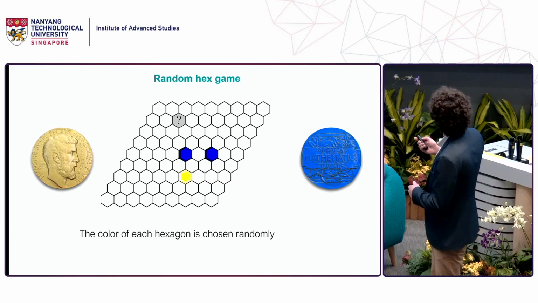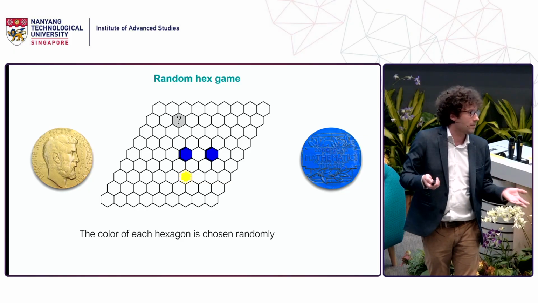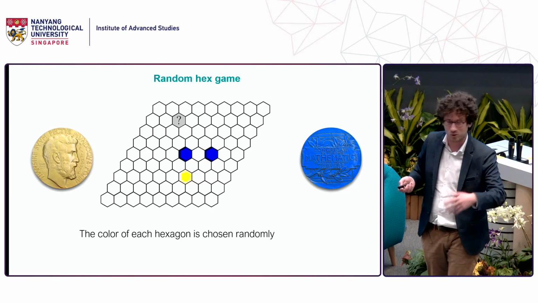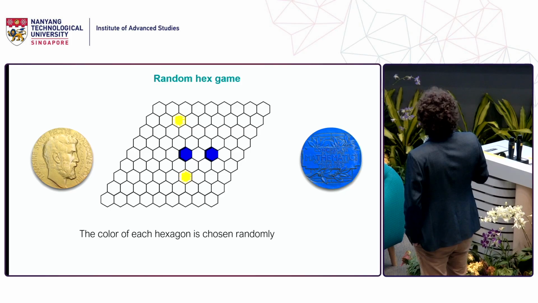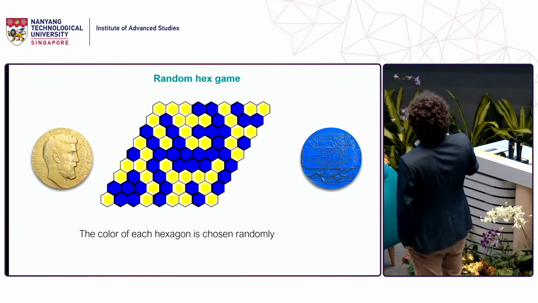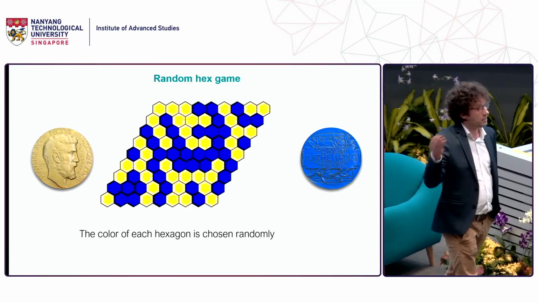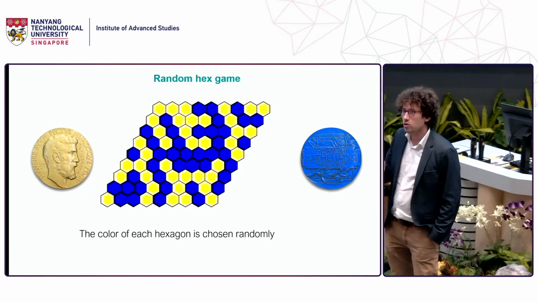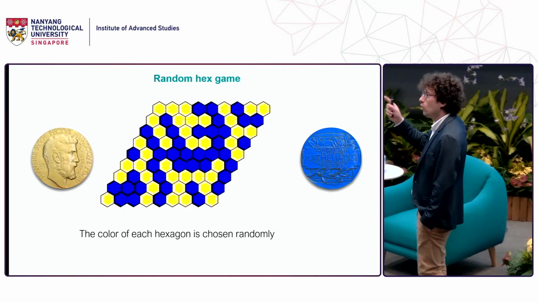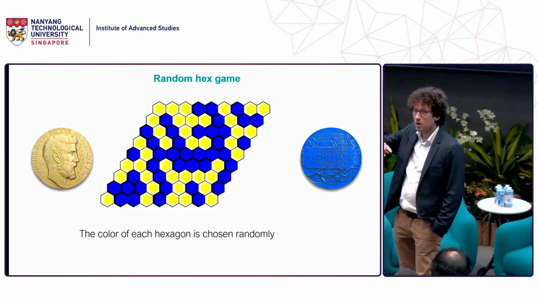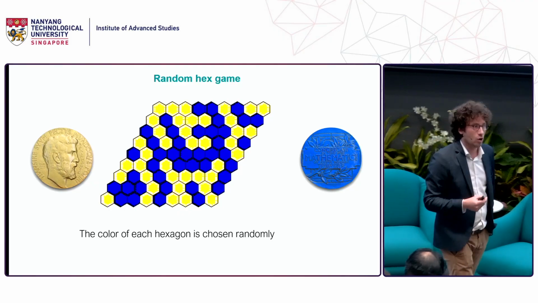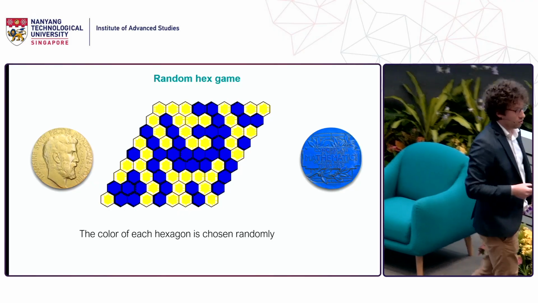It's not going to be important. There is no tactic here. It's not a game, in fact. It's a game because you throw the coin, but that's all. So you color everything, and then you ask the question, is it blue or yellow that wins, right? So here, for instance, it's blue. And you agree that who wins, blue or yellow, will depend on the coin tosses, right?